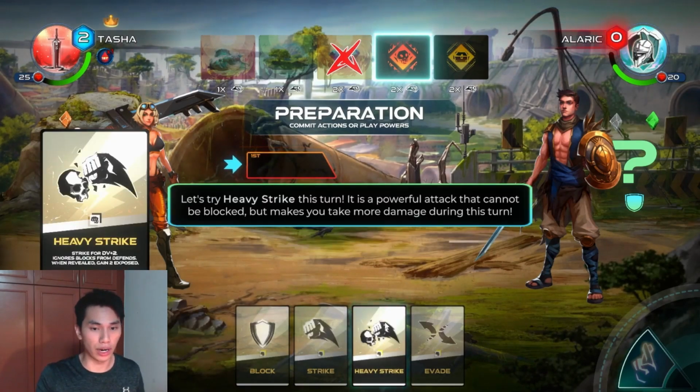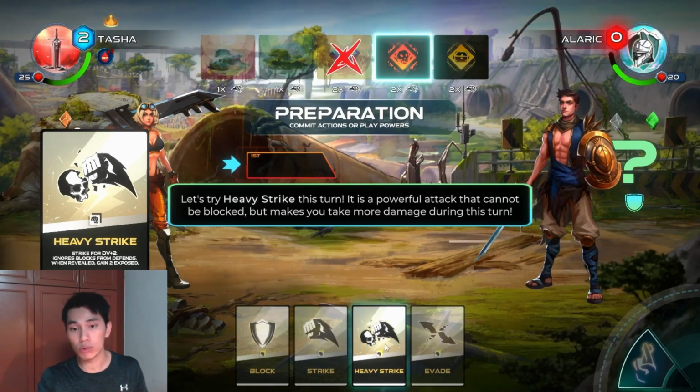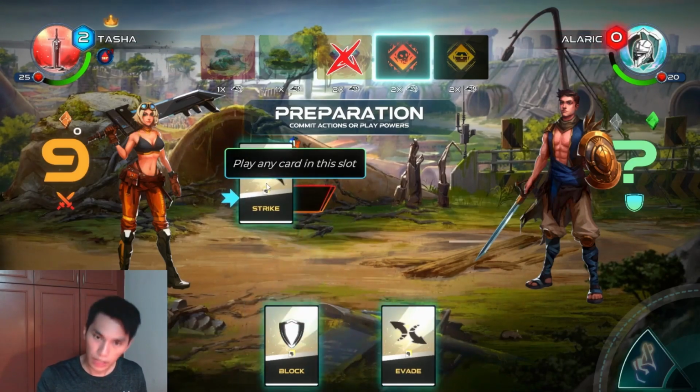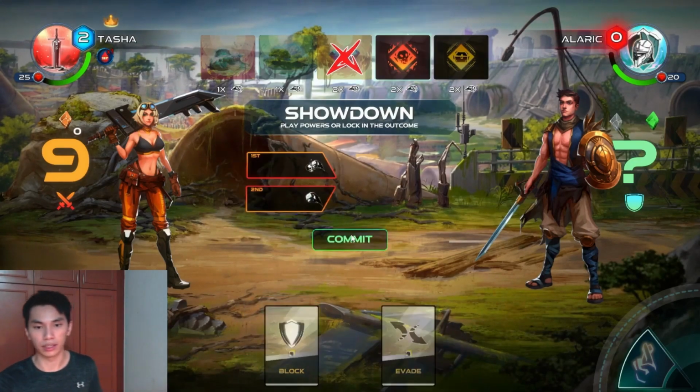And now we got a new card, the Heavy Strike. It's a powerful attack that cannot be blocked, so if you use a block card against it, it gets absolutely punished. But it also gives you the Exposed debuff, which will make you take more damage during this turn. Let's play a Heavy Strike, and let's go for a double whammy. Let's see if we can get the hurt in.